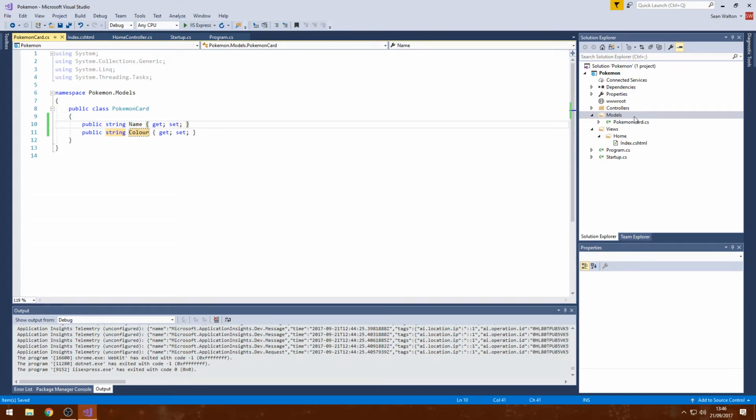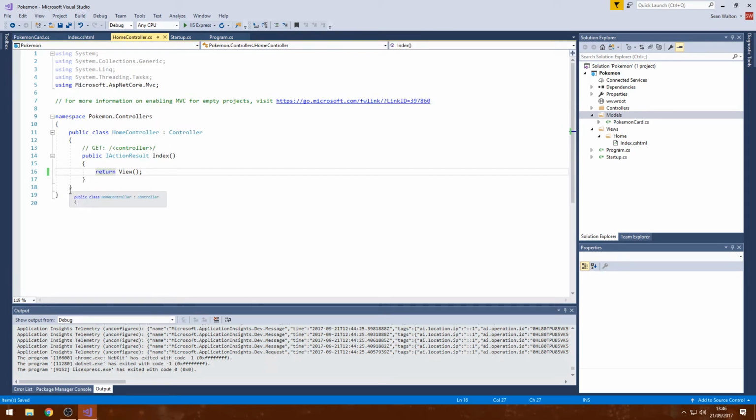So the next thing we want to do is get our controller to actually make a new class. So we want to first input the namespace.